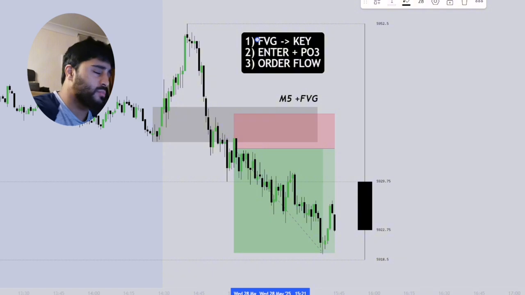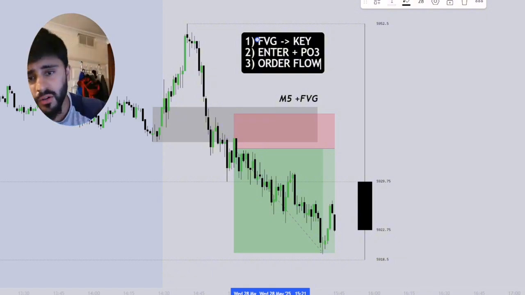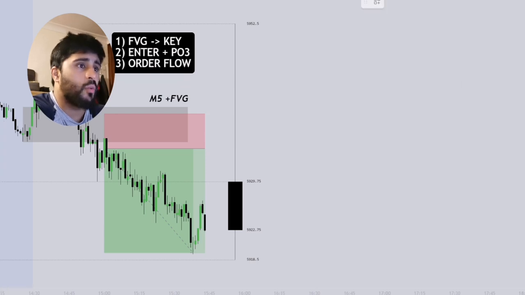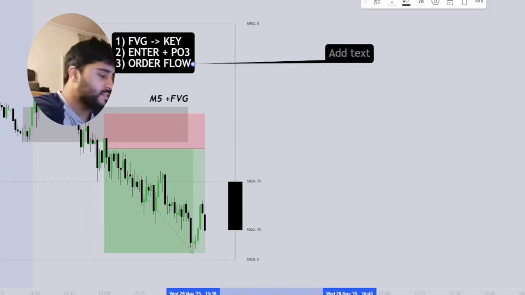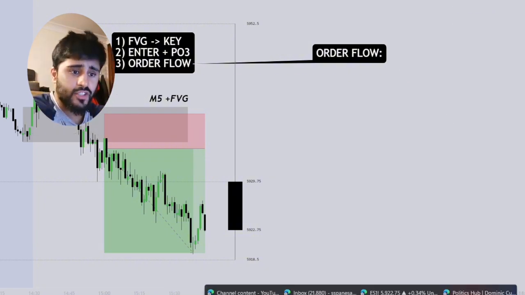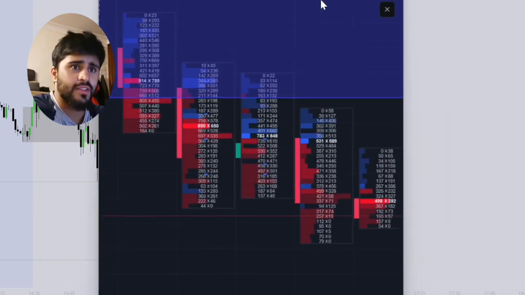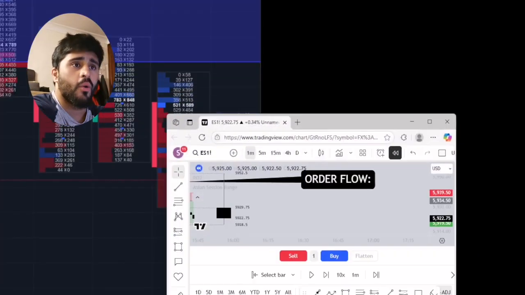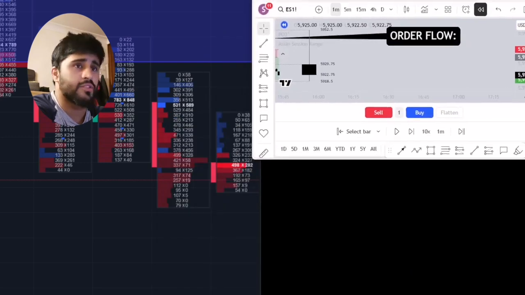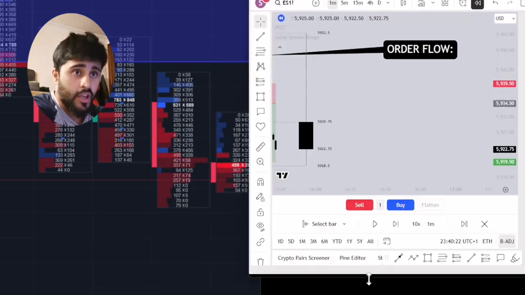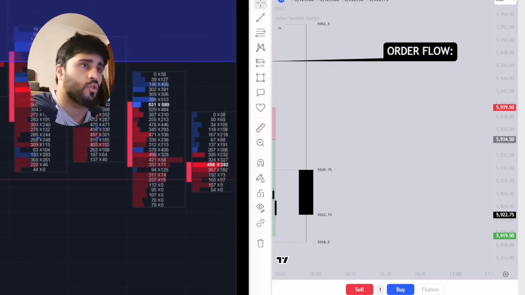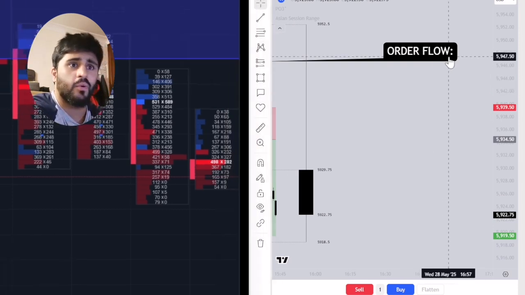Now, order flow is the most important thing, because order flow is what tells you whether your ICT concepts are going to work or not. So before we go into this video, I'm just going to clarify why order flow is so important. Step number 3, let's understand how order flow works. As you can see with this chart over here, order flow has 2 numbers attached to it. When traders are trading, there's only 2 numbers you have access to: the bid and the ask. So if you're only trading with the buy and the sell button, why aren't you reading who's in control between buyers and sellers? This is exactly what order flow does.